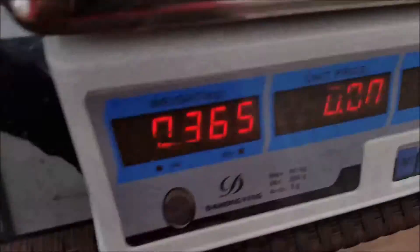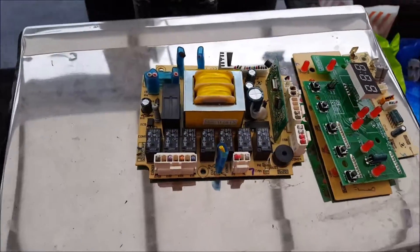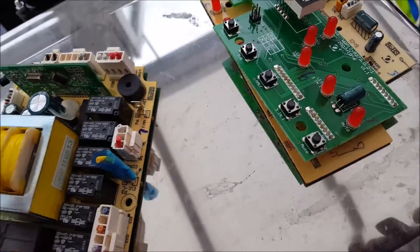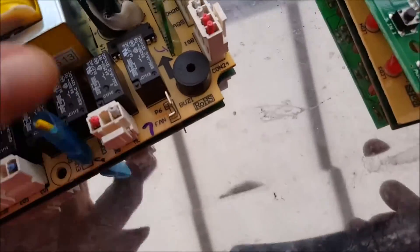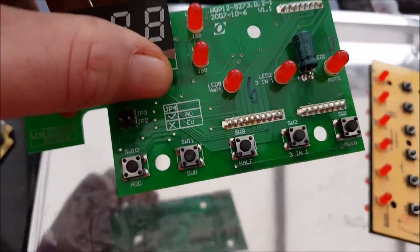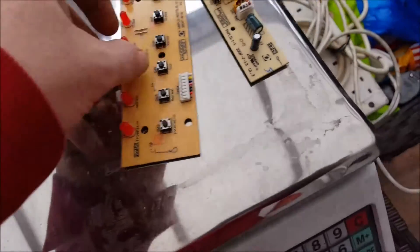And then low-grade boards — 15 pence a kilo — is worth seven pence for those little boards. What I'll do is get the crystal oscillators off — there's a little tiny one — and I'll probably rip the transformer off and chuck it in my transformer bucket. There's a little IC chip in there but I won't worry about that. Then you've got the tactile switches which have got the tiniest amount of silver in them. I can't help myself — I'll rip them off and chuck them in a little pot. I need to find an easier way to get that silver out because they are literally tiny.